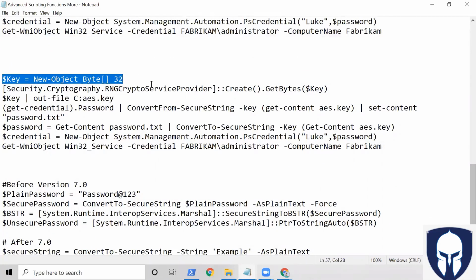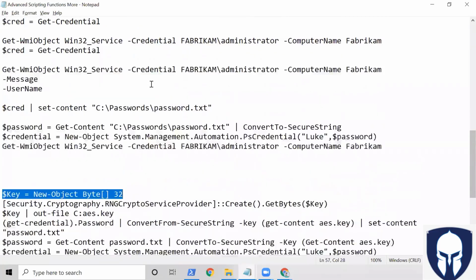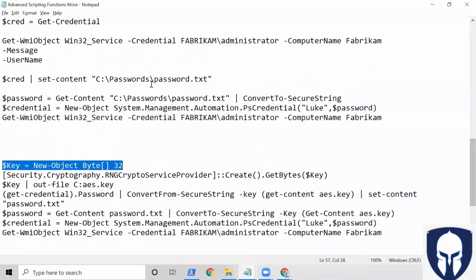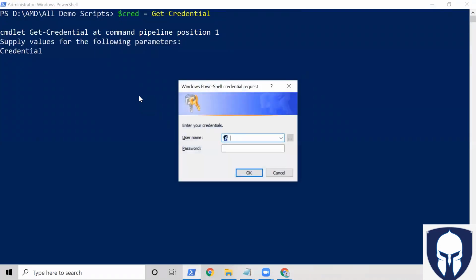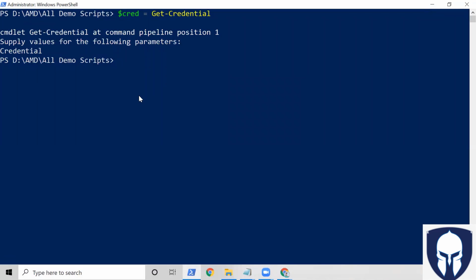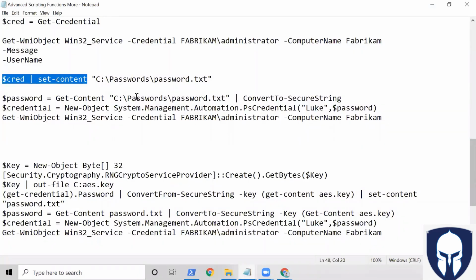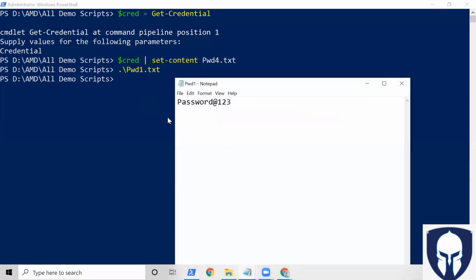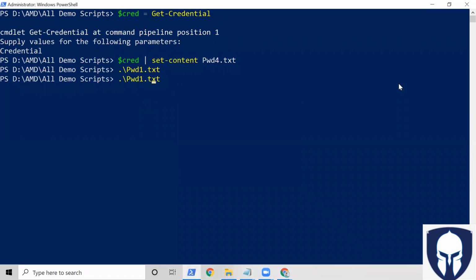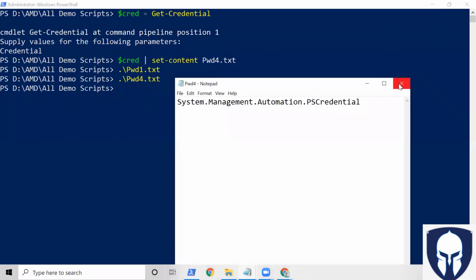Here we go. Okay, and I created this. I want to just check this particular command, password4.txt and password4.txt.